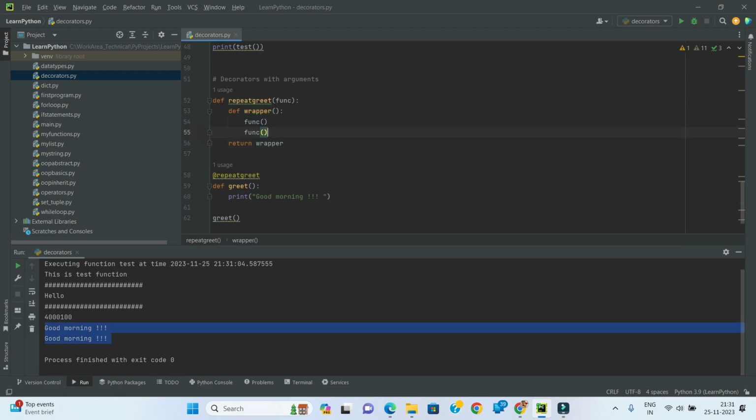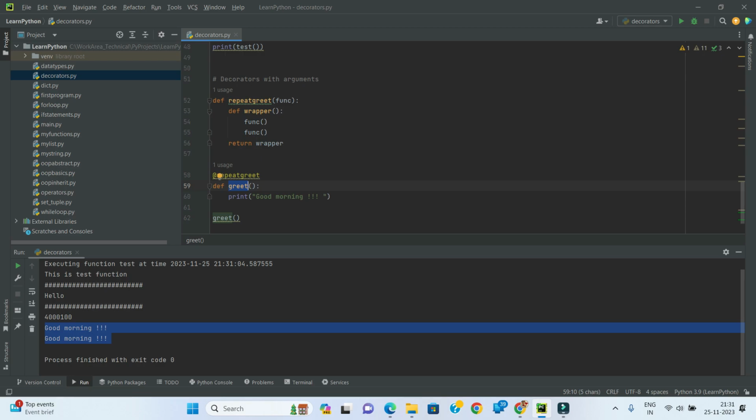So see what is happening here. I'm calling this greet. This greet should print good morning only once. But because we have a decorator called repeat_greet here, what is it doing?